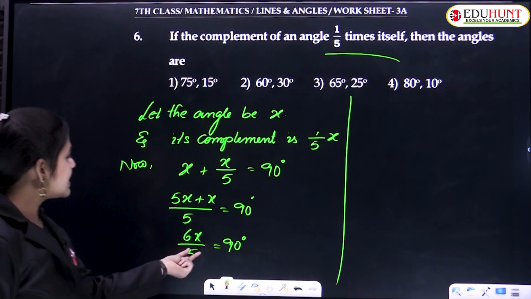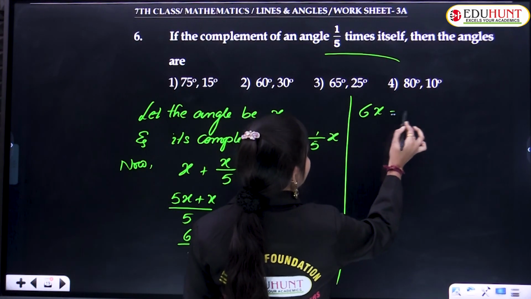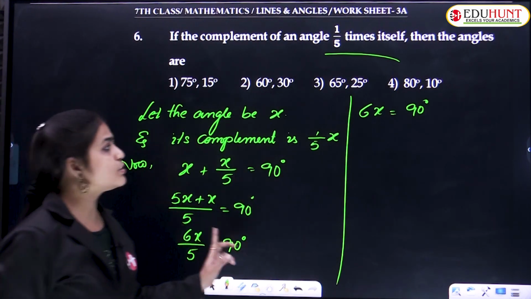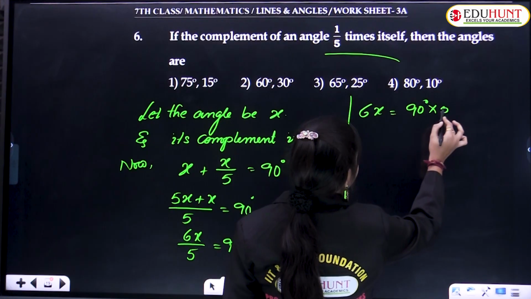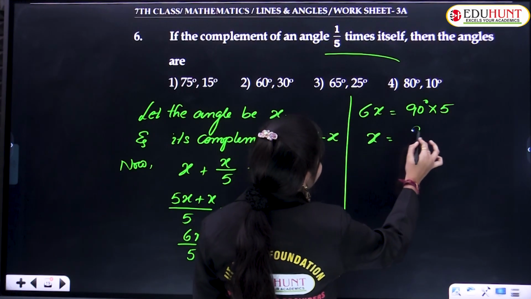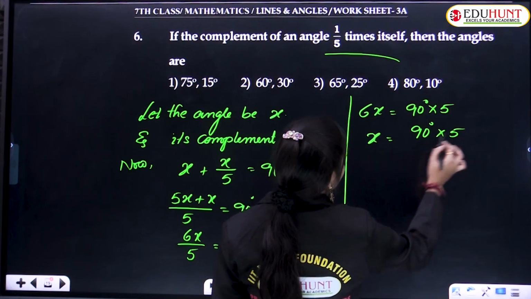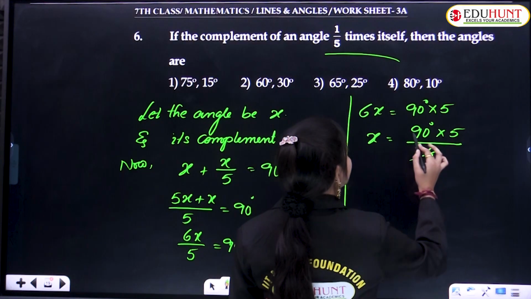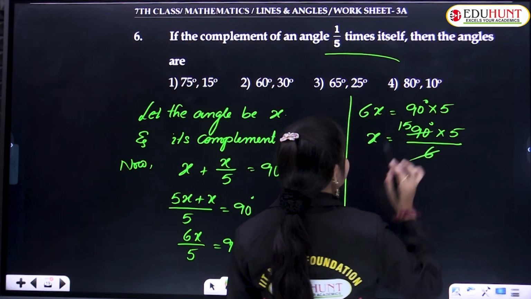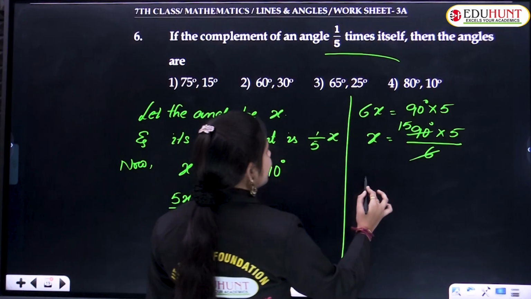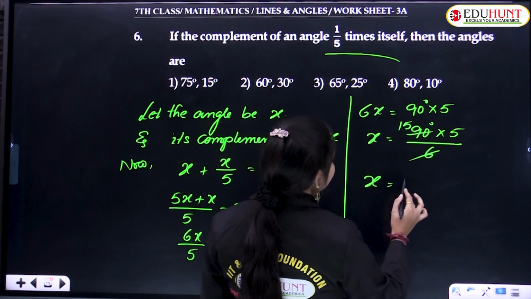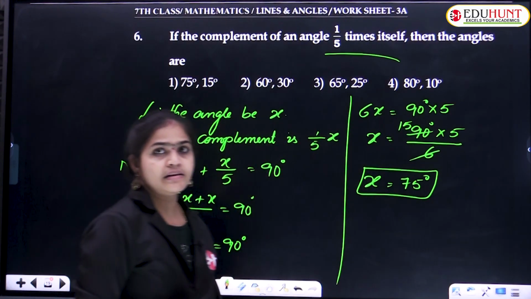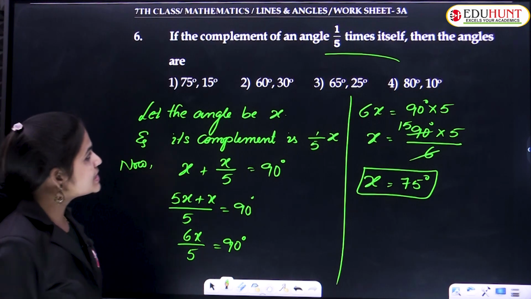Okay. Now here 6x is equal to 90 degrees, and here in the denominator we have 5, no, that is in division. So division becomes multiplication. 90 into 5. x is equal to 90 degrees into 5 by 6. Okay. Now cancellation, see here, ma. 6 fifteens are 90. Now here x is equal to 15 fives, and this is 75. x is equal to how much, ma? 75. Now the angles they are asking, no?